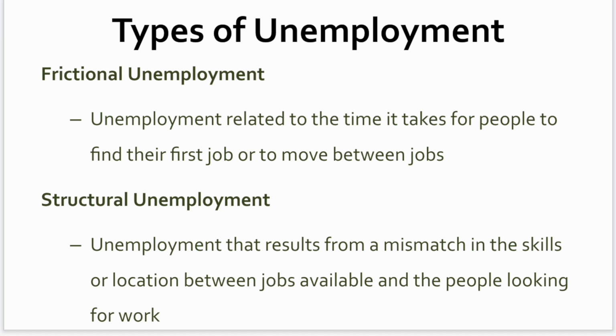Structural unemployment means that no matter what skills you have, those skills are no longer demanded in the current marketplace. And as a result, you are not able to get a job with your current skill set. Retraining, other opportunities, moving away, those are the things that we need to put in place in order to overcome structural unemployment. Because unless you have the skills for the current job market, you are unemployable and structurally unemployed.